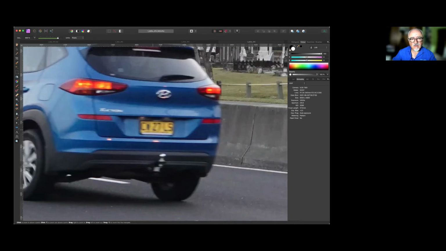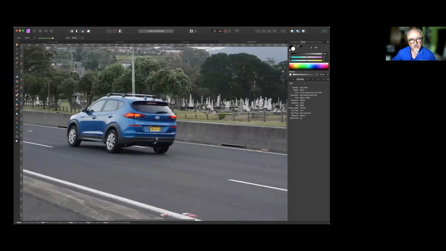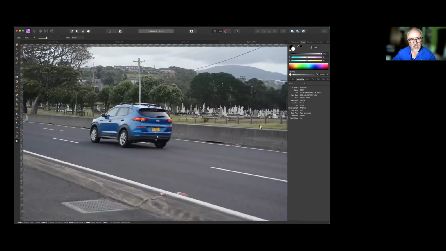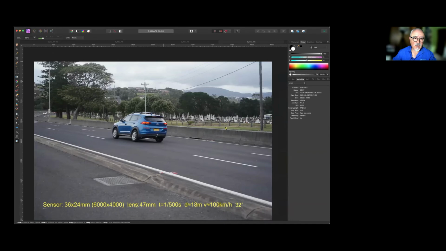It's either W or V. Closer to what we want, but not perfect. How many blurry pixels are here? The car looks pretty okay, but certainly that blurriness is a little bit moved. So we're having 1/500th of a second, 18 meters distance, and 32-degree angle relative to the optical axis, the movement direction, right?